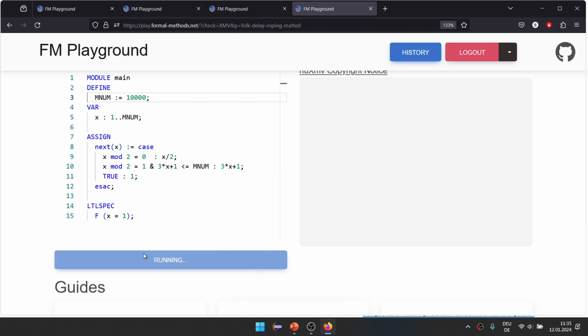I mean, 10,000 is a large number, right? And you can imagine that it has to check all the sequences, right? Because it's true. Good. So 10,000 still works. We're getting closer to the money, right? 100,000. Also, our overflow case, we're gonna leave some cases out just because of that.